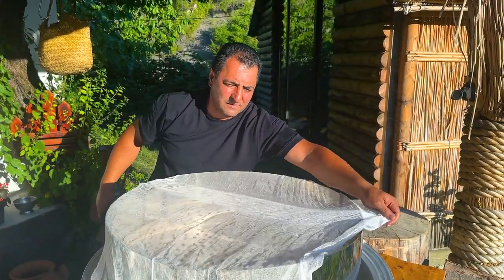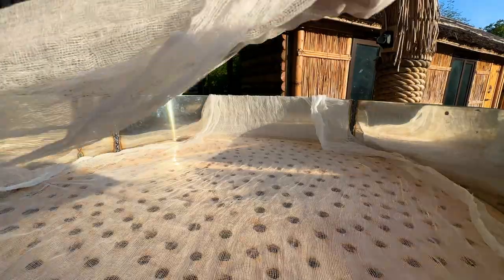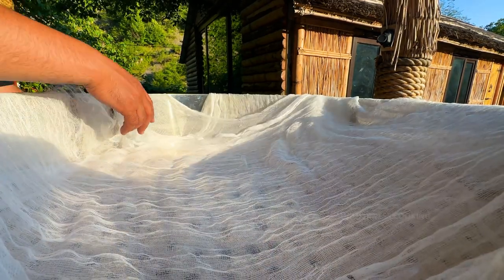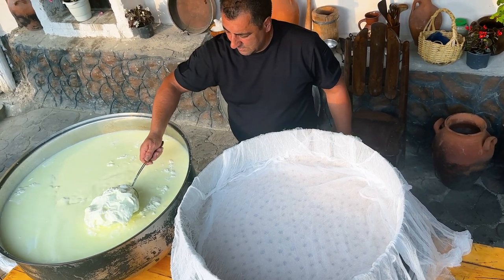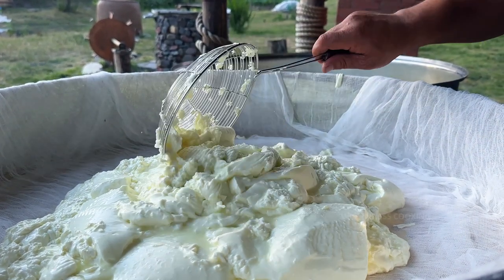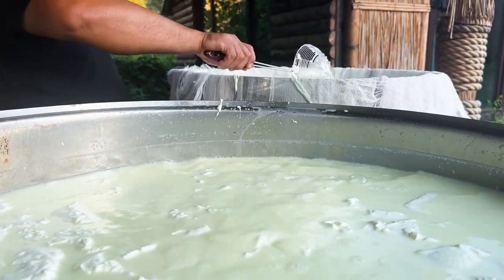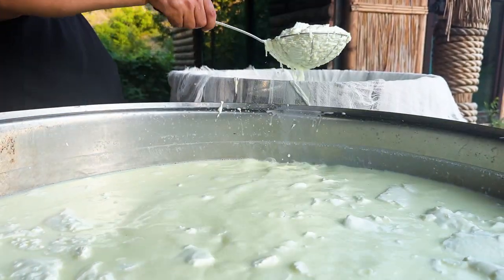This type of cheese is a daily food in Azerbaijan and all over Caucasus. It's so easy to make, certainly easy to digest, and you can store it for a long time. It's actually quite salty, and you can add it to food instead of using salt. You'll find this product on every table. Like pita bread, it's an absolute must. It goes down really fast.